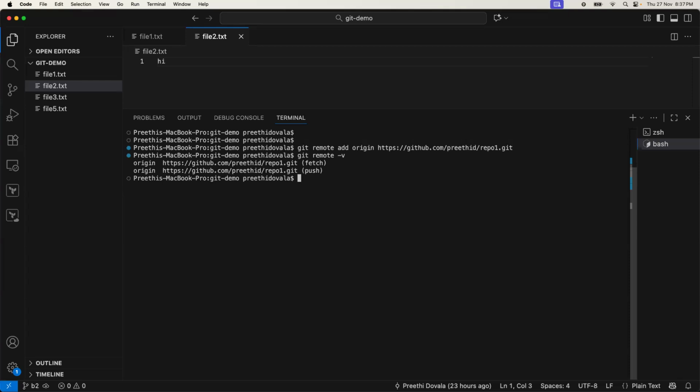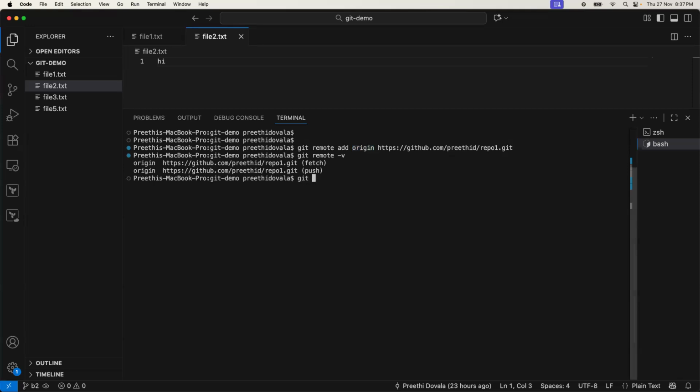So what is this origin? Origin is like a keyword or alias name which will hold the remote repository address, this URL. From now onwards, I'll not refer to this entire URL, rather I'll refer to it with origin.